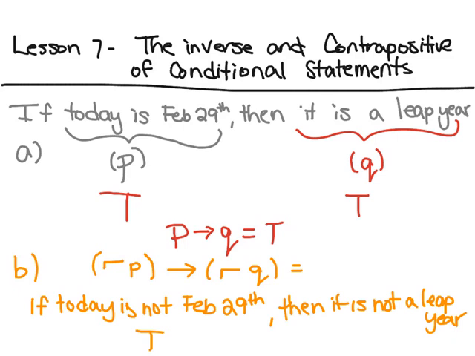Now we need to know if that's true or false. What that's saying is today is not February 29th. So that means it's the days 1 to 28. It could be any of those days. But we have no idea if it's a leap year or not because you could just not be on that day yet. So say you're on the 28th. Well, what if tomorrow is the 29th? Then it is a leap year. So really that doesn't tell us anything. So we know it's true, then false. So that means our total answer is false. So altogether it is not a true statement.